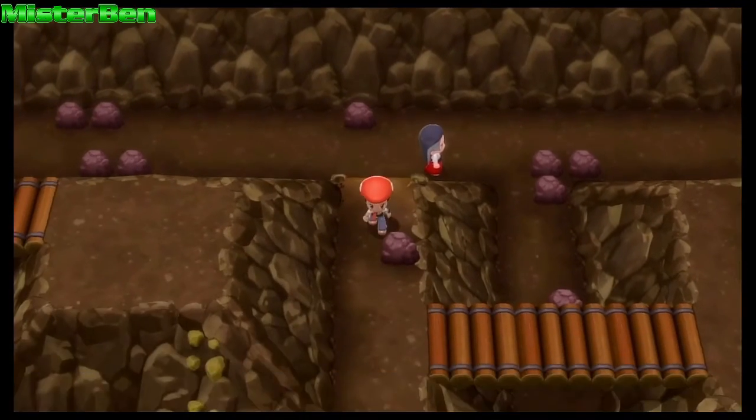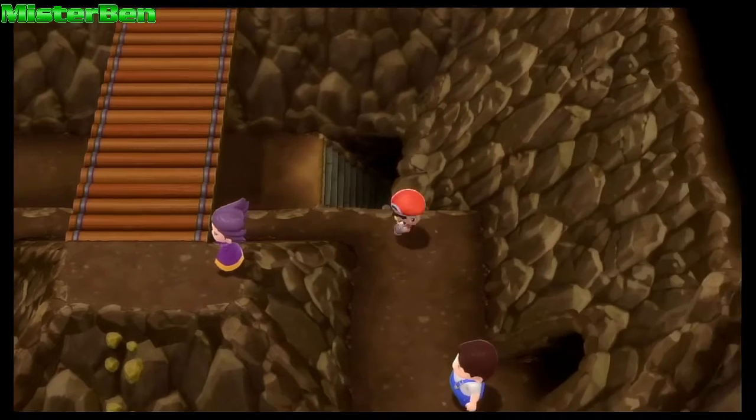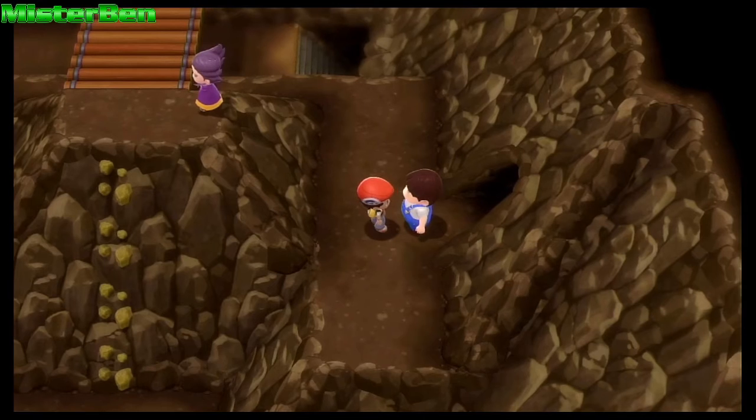Before we move on, we have one more thing I want to check out. We've got this item here, a bottle of zinc. And then we got this guy blocking off the exit from Victory Road.